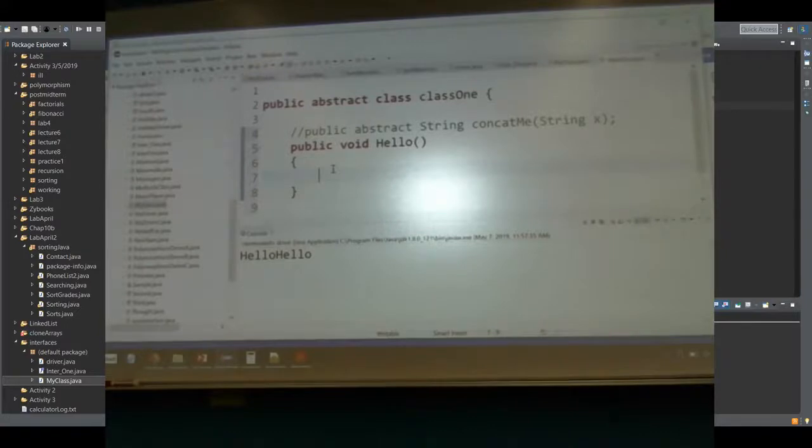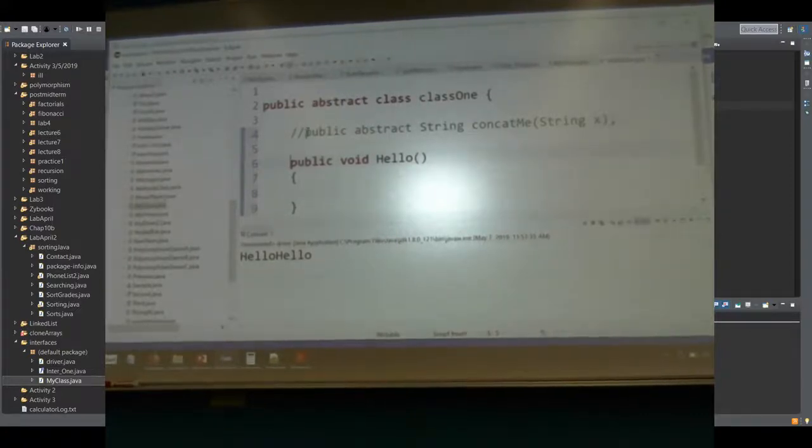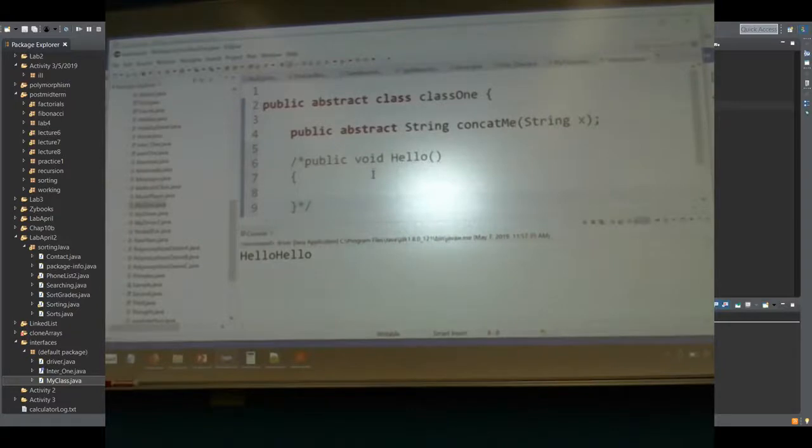That's the difference. But as long as they both contain all the abstract methods, they're the same. I'll comment this out and leave it commented, explaining that if this one is in there, then there's more than one method, one of them not abstract, and it's not equivalent to our interface Inter 1. So I'll say class 1 and Inter 1 are equivalent otherwise.